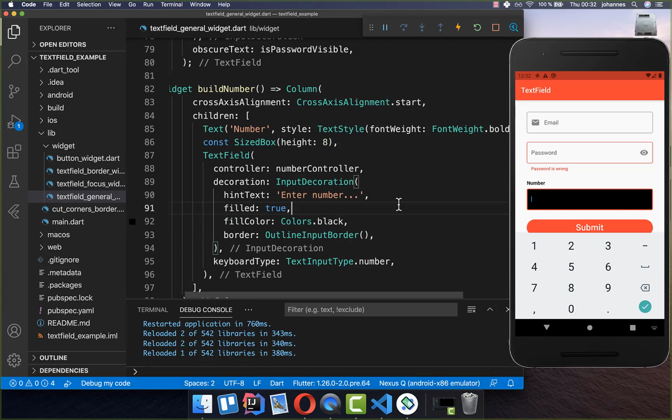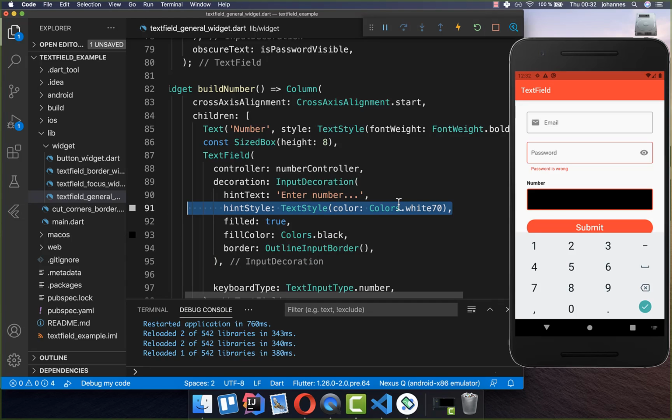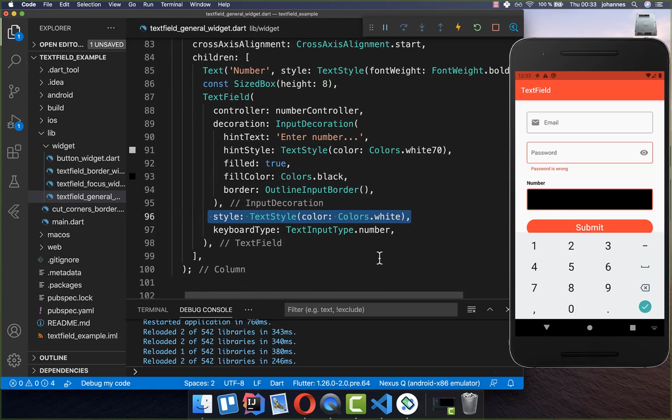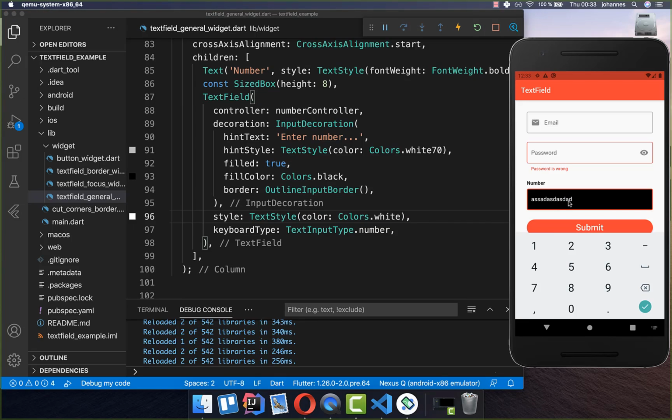And how we can change it is by calling here our hint style and change it to a color of white. And then you see first of all the hint. However, if I type here now something inside, then you don't see the text, because we also need to change here the style. And here we can basically change it also to a color of white. And then we can also see the things what I have typed here inside. And like you can see, I can type here on my keyboard, on my computer here, these things inside. However, in the app, this is not working, so we only have here access to these numbers.